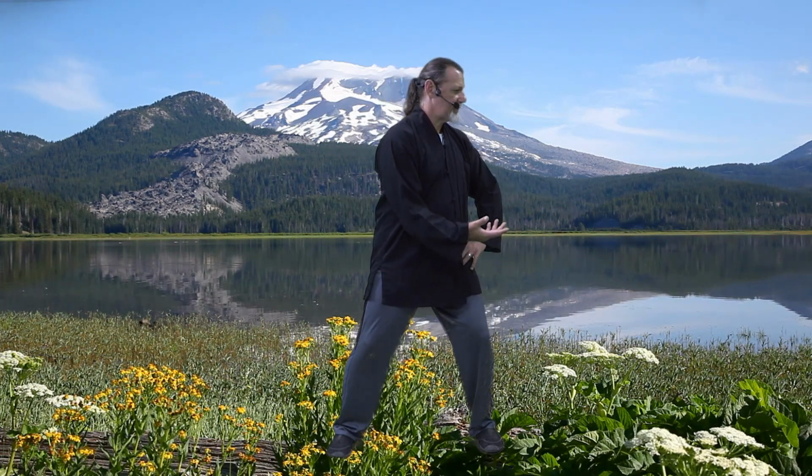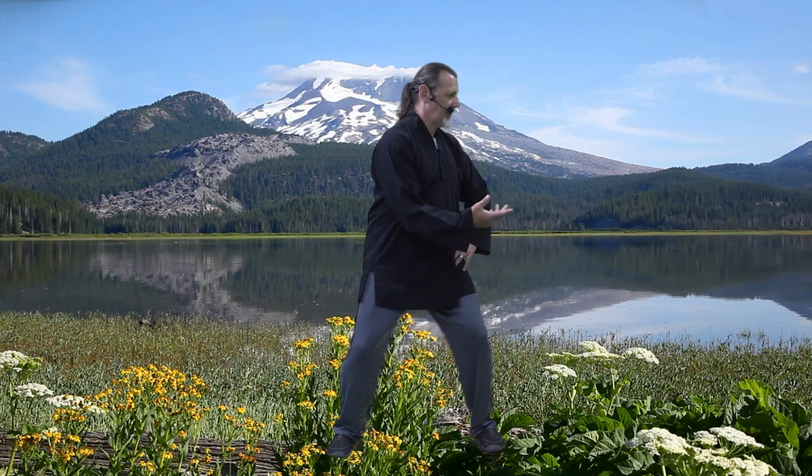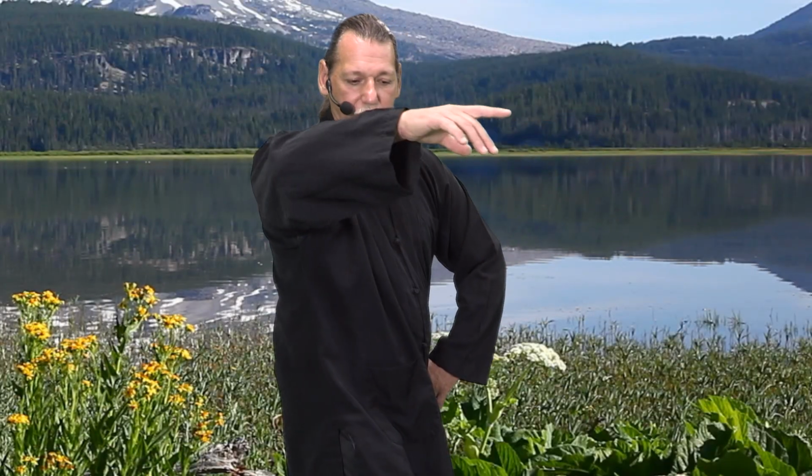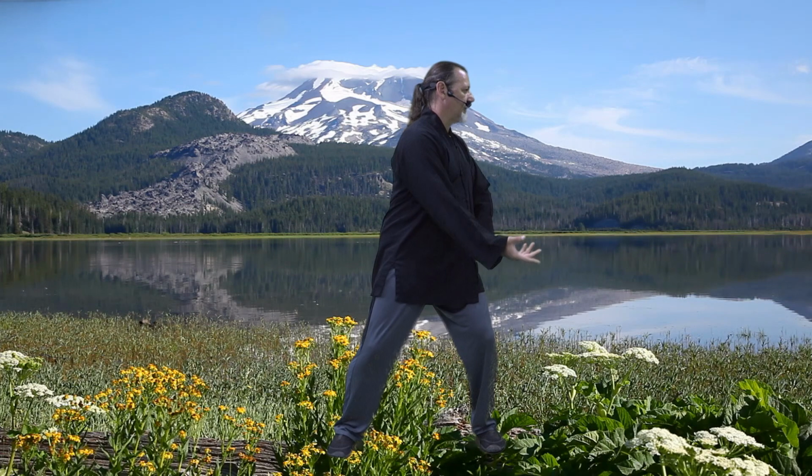So coiling exercise number 1 begins with the hand in front of the center. We're going to shift to one side. Like if I've got my right hand in front of me, I'm going to shift and turn to my left. And I'm going to begin my expansion from here. As I inhale and expand, that hand's going to come up and out as I shift and turn to the right. Then as I shift and turn to the left, it comes in and down and back to the center. Coiling up and out, and down and in.